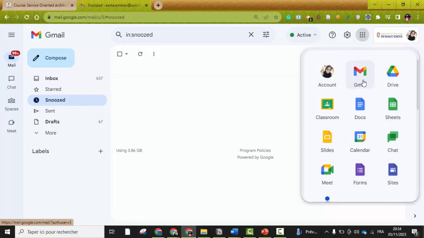So we have, for example, Gmail, the main Google account, the Drive, the Google Sheets, Classrooms, Agenda, and here we have the Google Meet application. So here you can access the Google Meet application and start or create new online meetings.